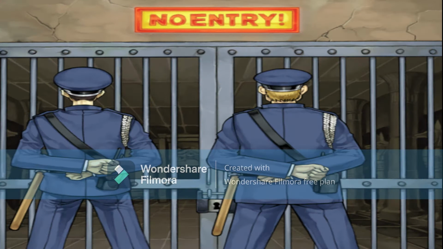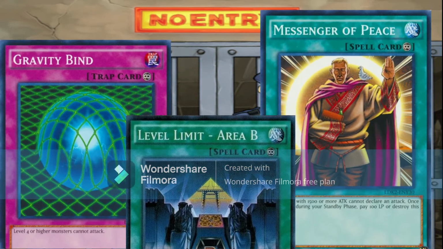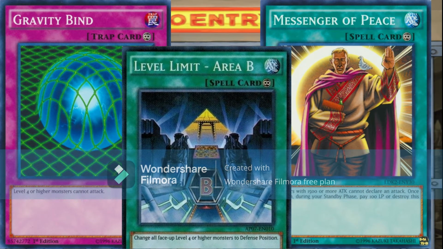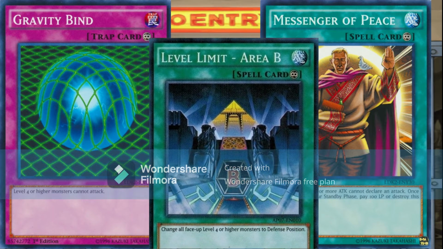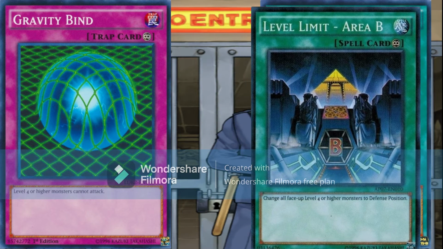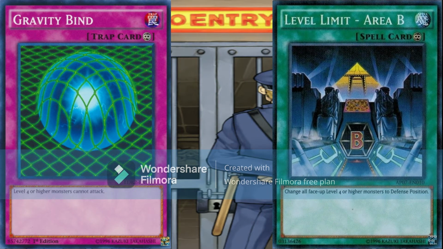There are three main cards often used in Burn to start the game: Messenger of Peace, Level Limit Area B and Gravity Bind. While each is slightly different, they all essentially serve the same purpose of making sure your opponent can't attack you while you're setting their life points on fire with your Burn spells, with Level Limit Area B preventing all level 4 and above monsters from changing to attack mode, and Gravity Bind simply preventing them from attacking.